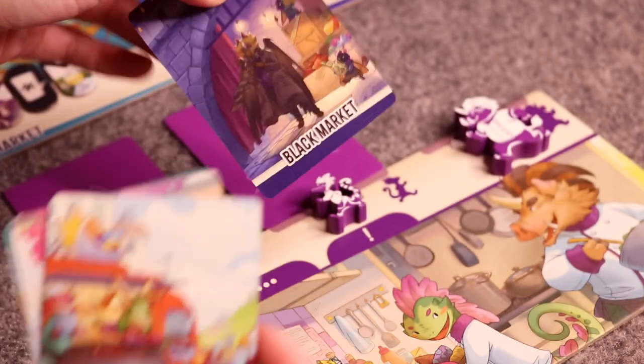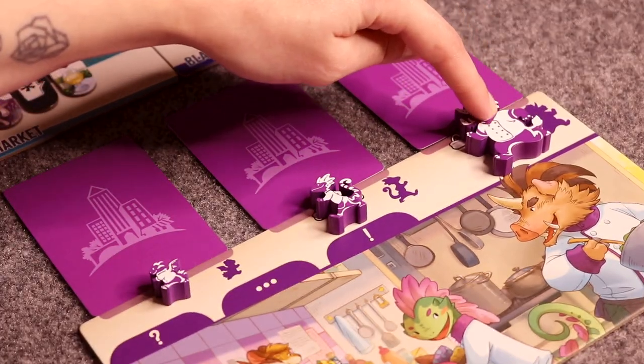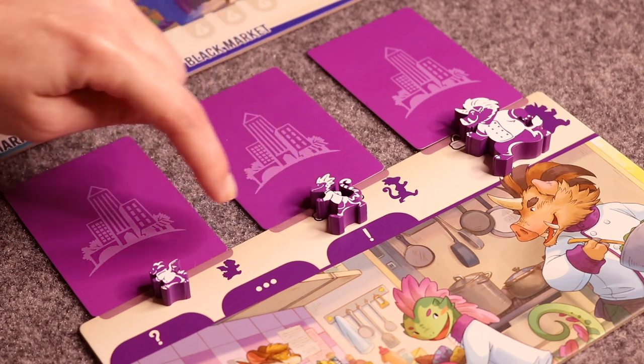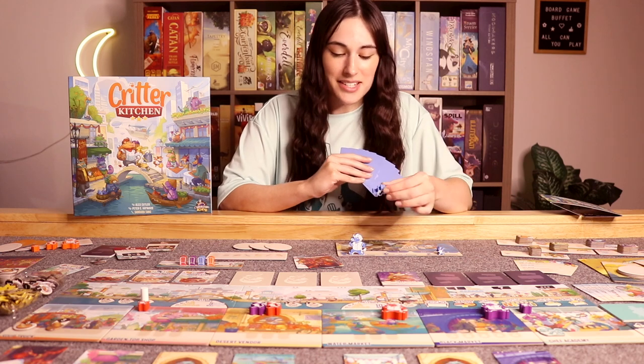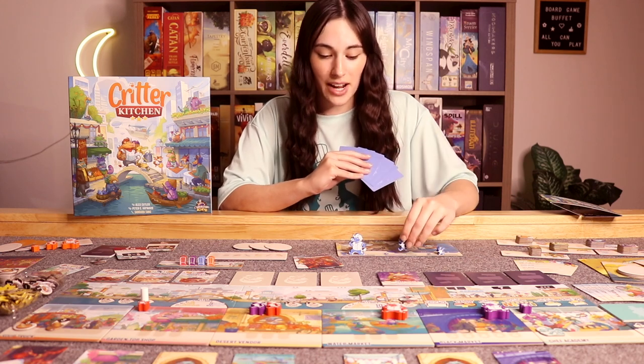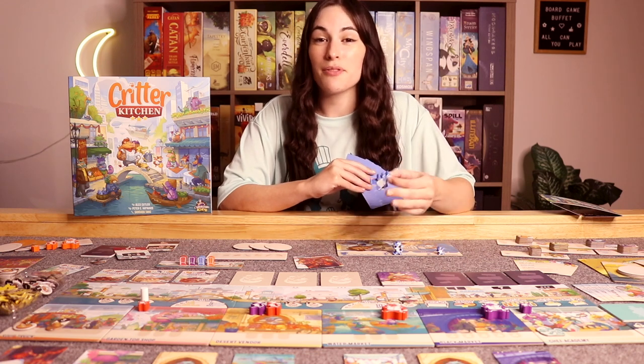Now, each chef is going to be doing things a little bit different. The mouse chef is going to be the fastest chef, but they are only going to be able to pick up 1 item. The lizard is going to be the second fastest, is going to be able to pick up two items, and the boar chef is the slowest, but they do pick up three items.